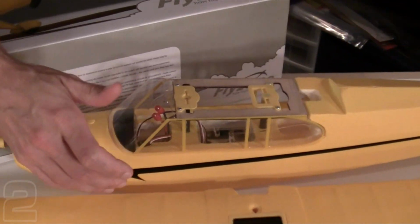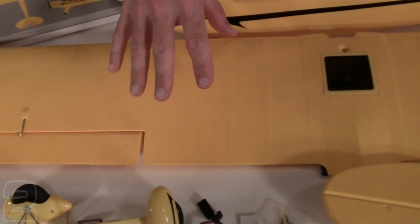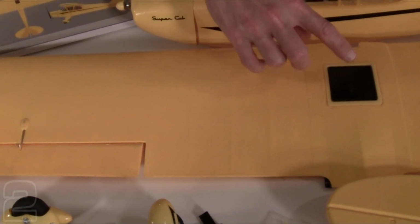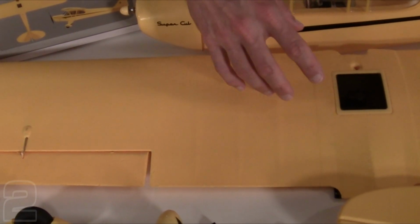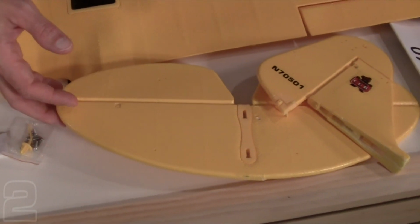Well, moving on to the main wing, it's ready to go, completely pre-built from the factory. The hinges are already in place, the control surfaces are mounted, linkage is there, and the servo is already installed with everything attached. So literally you connect the wing supports and the servo lead and you're ready to go. Tail surfaces, same thing, they're ready to receive the control linkage coming from the fuselage.